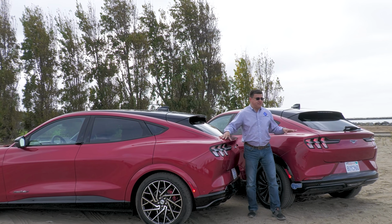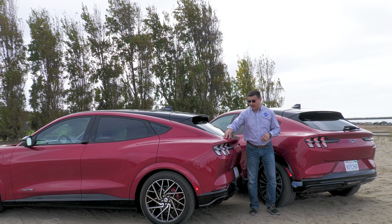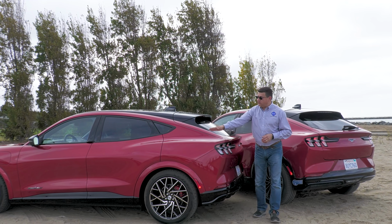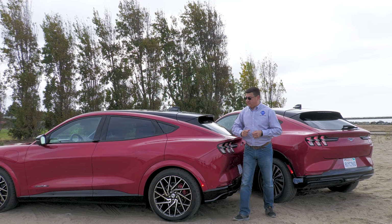These vehicles both use the same nearly 100 kilowatt-hour battery pack, 99.8 kilowatt-hours. This is a huge battery. It's a skateboard-style battery that runs mostly under the vehicle, but it is double-stacked right here over the rear seats to improve packaging efficiency just a little bit.